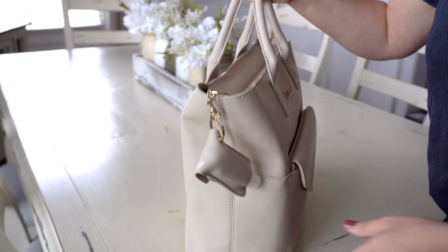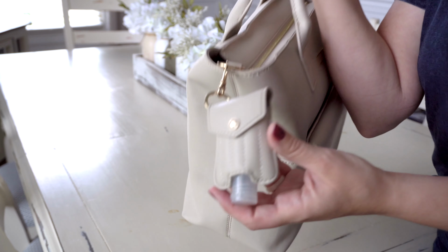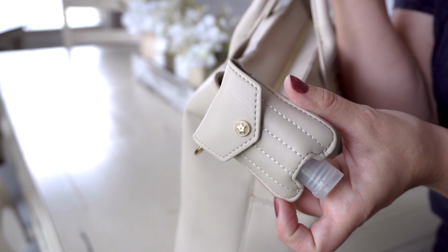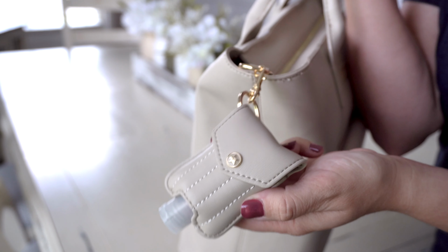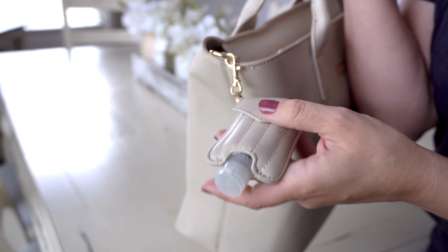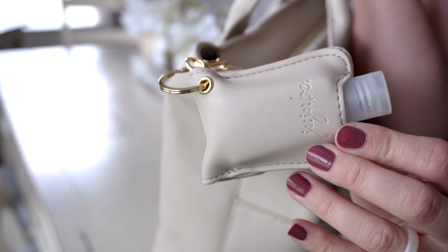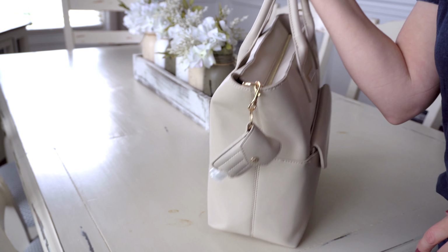Here's the other side of the bag here. One thing I love about these Beyond Collection bags that just came out are the hand sanitizer holders. They are adorable and they're super functional. You can easily remove the container that comes with this bag and refill it as needed. It is super cute. I just love it. I love those little details.